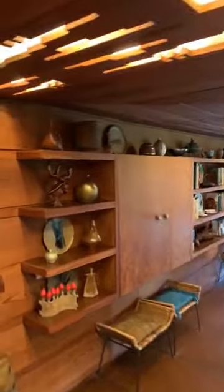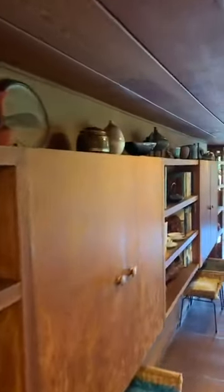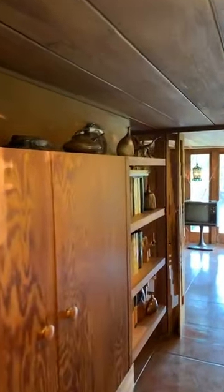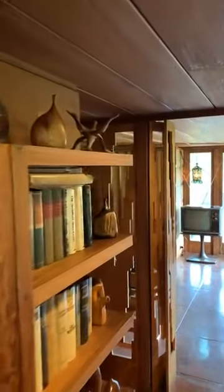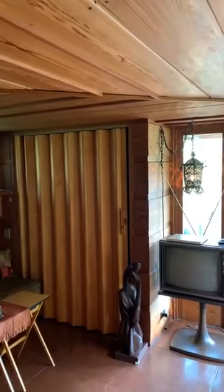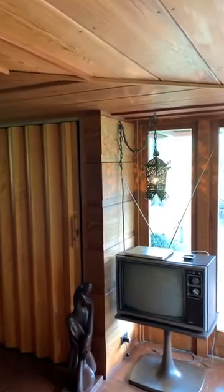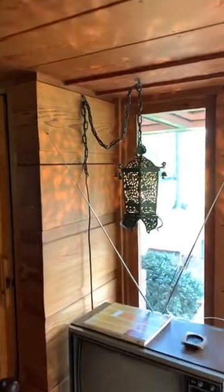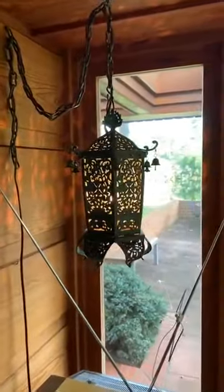For those just joining, I'll be delivering the lecture from right here tonight. A lot of the artwork visible here looks Japanese, and I think that's the enduring legacy of Japanese craft ceramics and objects on American studio pottery. Particularly during the time the Smiths were collecting, Japan was still — as it was for Frank Lloyd Wright in the 1890s — a great inspiration for design.